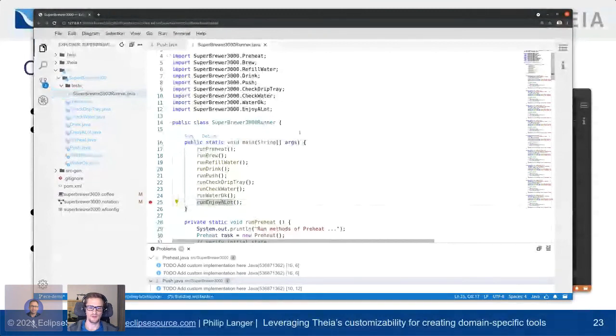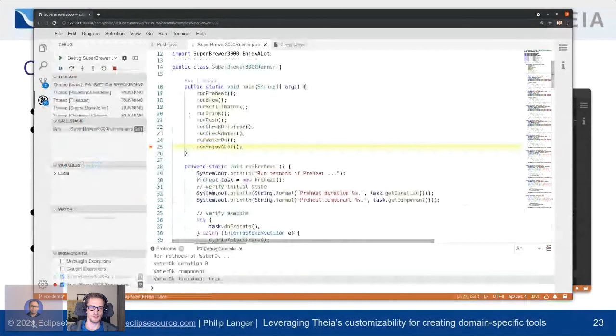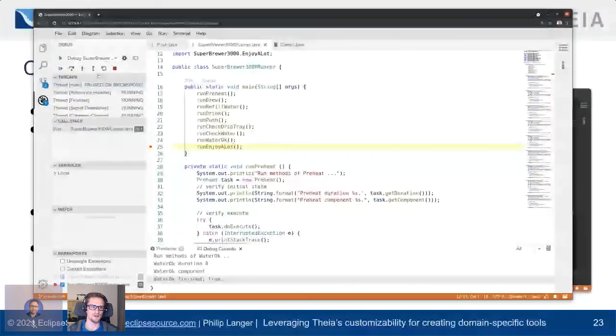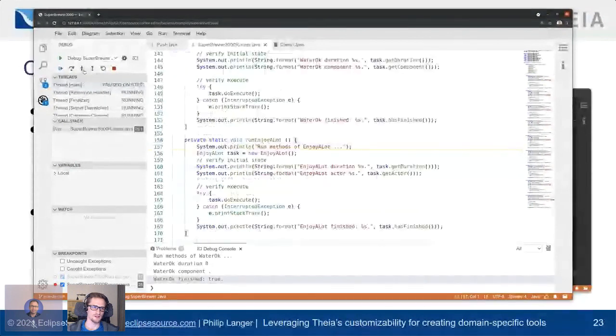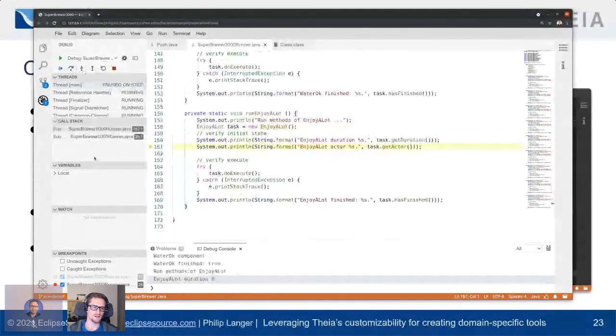Now we see it's compiling the Java program down here, and in a second or so it will start the program and stop wherever I added a breakpoint. Then you have all the features that you would expect from a full-fledged IDE, with stepping into and stepping over. So let's step into for fun and step over a few times. You can analyze the threads that are running, the local variables, and stuff like that.